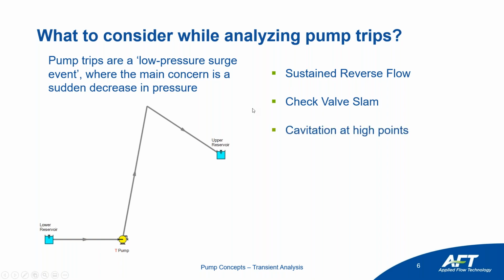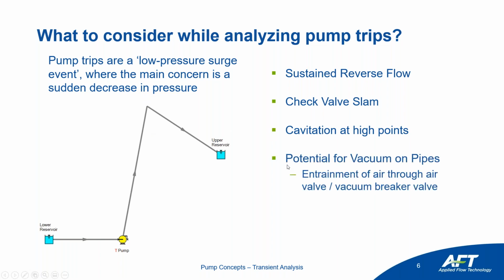You can see cavitation at high points. So imagine you have, again, a high pressure pump here where it's pumping, and it has sufficient pressure at this point not to cavitate during normal operation. All of a sudden, if you drop this pump pressure, as that transmits through the system, you're going to lose significantly more pressure at this point, and that'll cause potentially cavitation, or it could pull a vacuum on the system. So there's also the potential for vacuum, which could happen before or after cavitation.